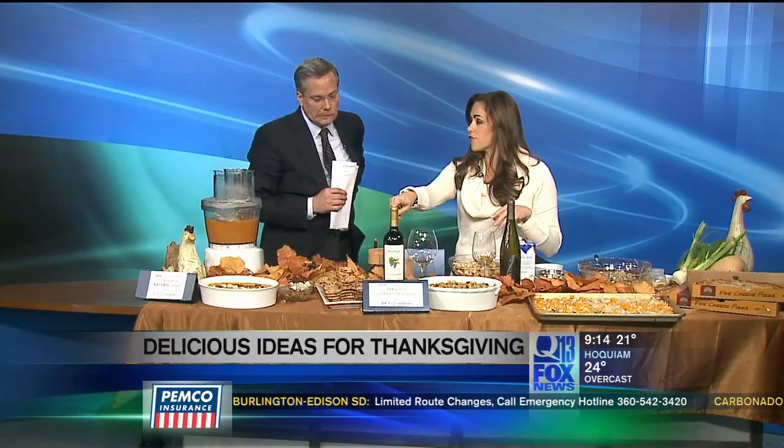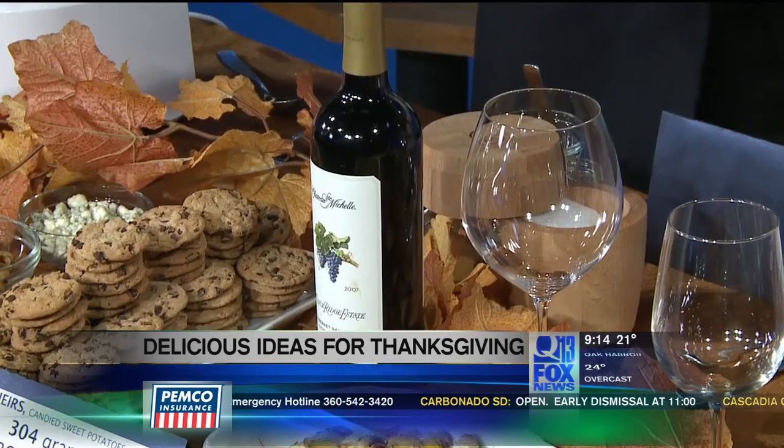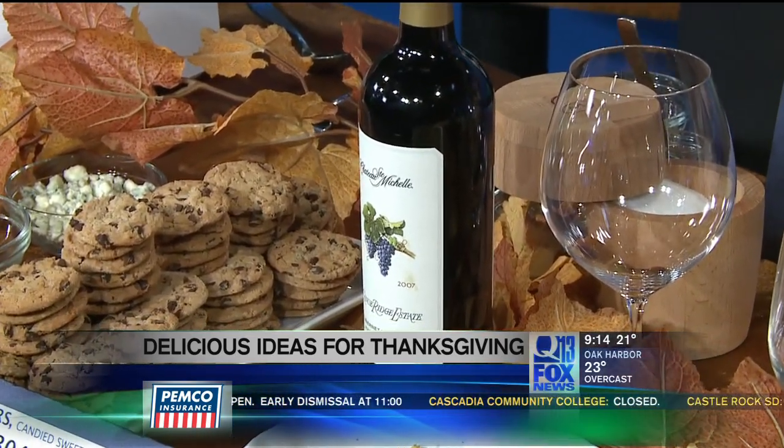Don't forget we need some white wine with it. One of the great things about using wine versus buttered rum or eggnog — those drinks have up to about 400 calories per drink. Whereas a glass of this Cabernet Sauvignon from Chateau Sainte Michelle — the Canoe Ridge — the spicy notes pair really well with the spicy notes of our sweet potatoes. So you're saving about 350 calories per drink.